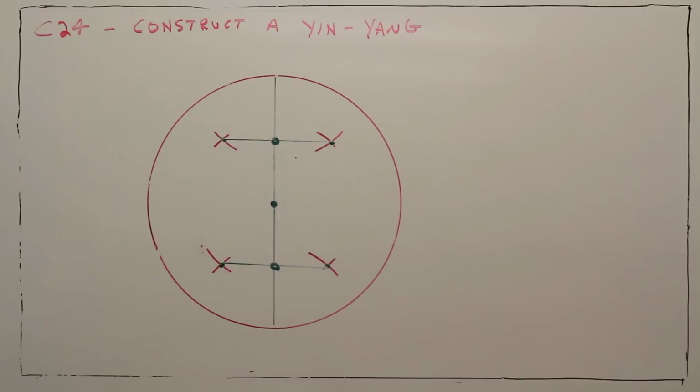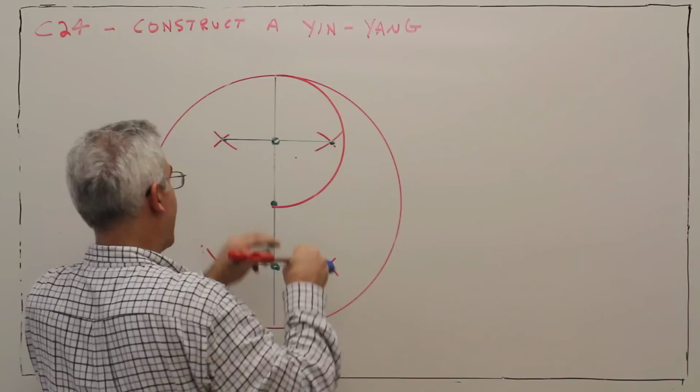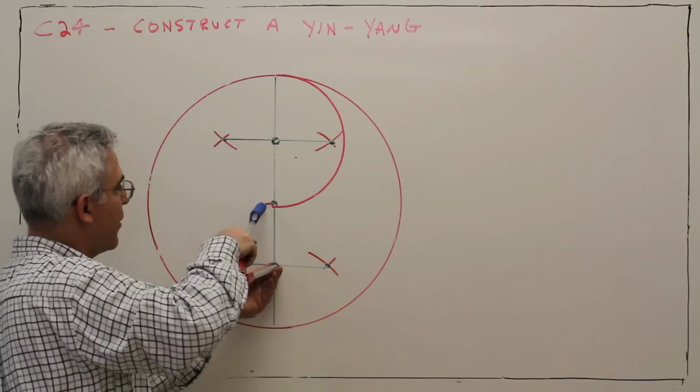So what I'll do now is I'll construct a semicircle. I'll do it the same way as in your drawing. So this is the center. I'll go out like that. This is the center. Again, it's very slippery. It's easier with your compass. I'll go out like that.